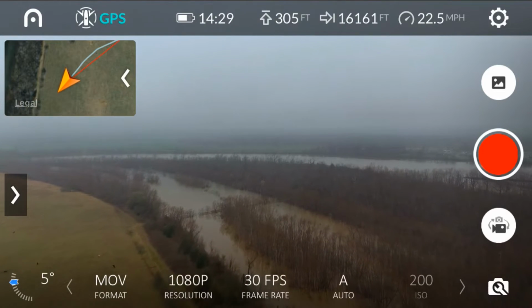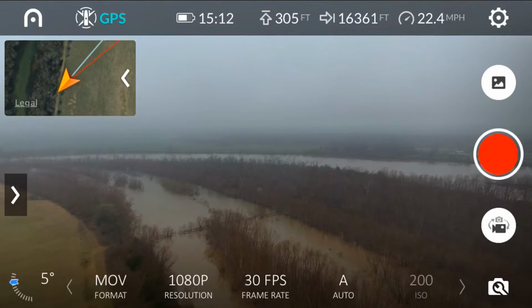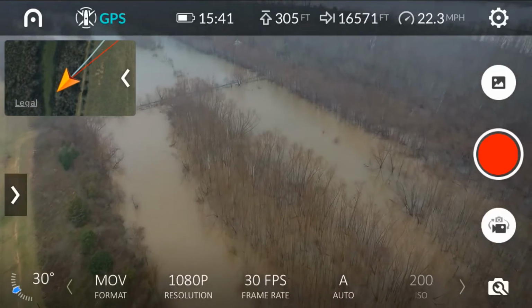63% battery remaining. I am not taking it past 55% today, folks. So we'll see how far we get. Especially not in this weather. Hopefully it's drying off up there. Very overcast.